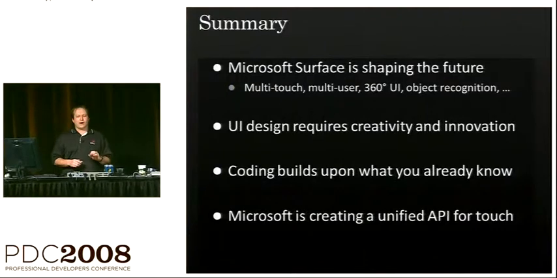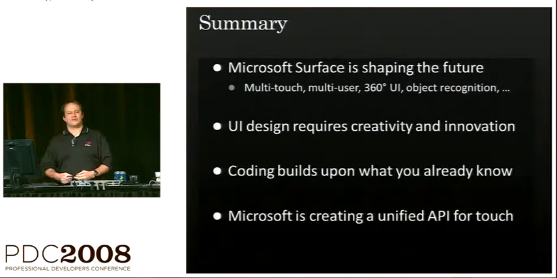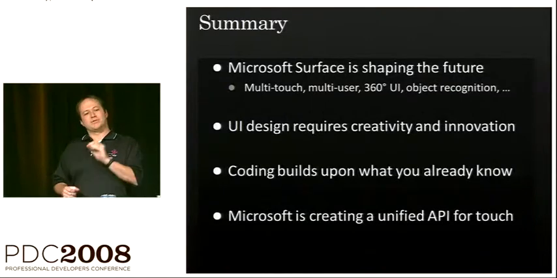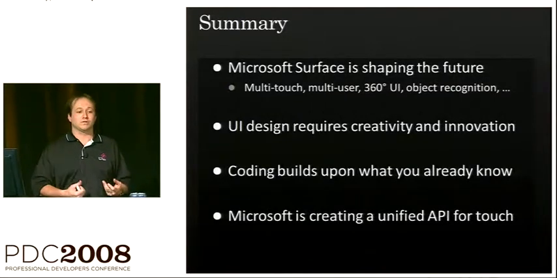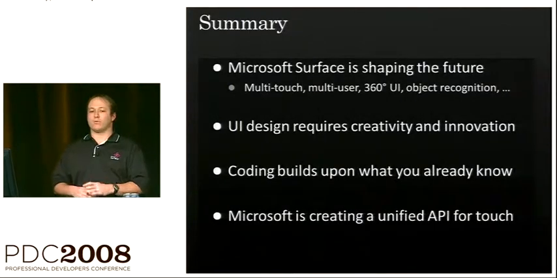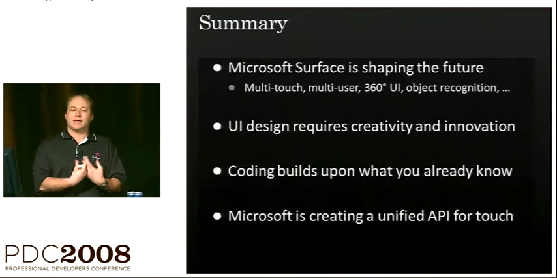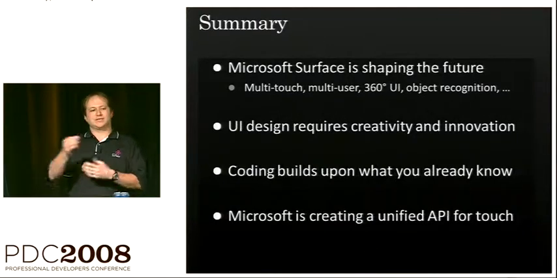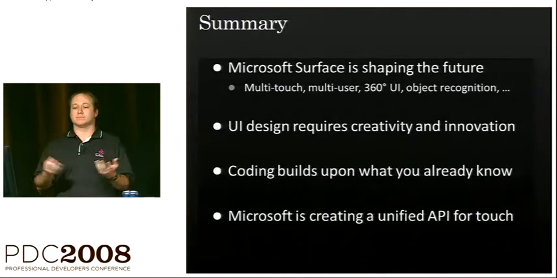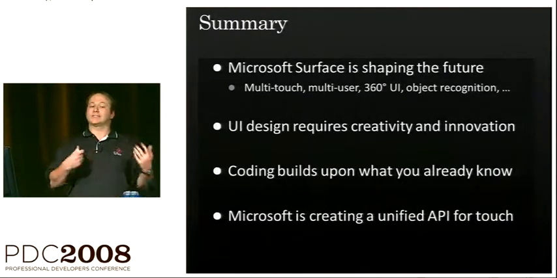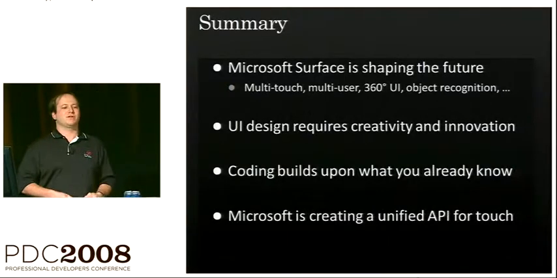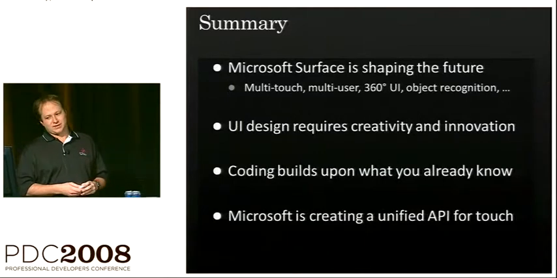Now, doing this requires a ton of creativity and innovation in the user interface area. So there's lots of challenges here, but those challenges are really opportunities for all of you. Who's going to be the one to go out there and think of the correct solution for old problems and how that should work in a multi-user, multi-touch 360 object recognition kind of way? Who's going to be finding all the new problems that come up when we're doing these kinds of things and solve those? So there's lots of challenges, but tons of opportunity, especially if you're going to get creative and innovate on top of these things.